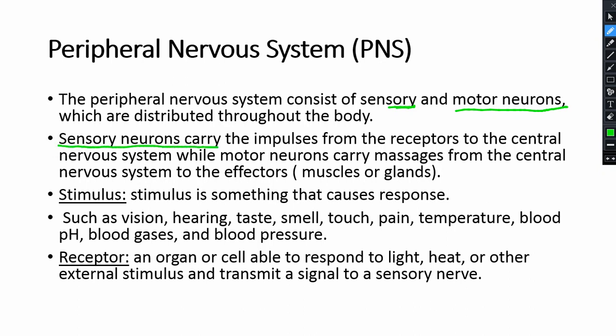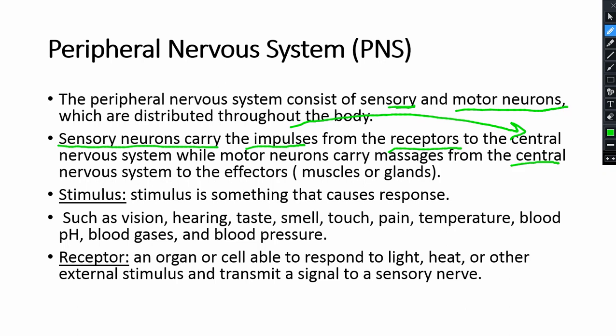Okay, now what is the function of the sensory neuron? Well, sensory neurons carry nerve impulses from where? From the receptor. Now, I will discuss the receptor in a moment, but for now, it is that part of the body which receives the stimulus. Okay, and when it receives that stimulus, it creates an impulse, and that impulse is carried by the sensory neurons, and the sensory neurons transfer this impulse toward the central nervous system. Okay, and the motor neurons, what do they do? They carry messages from the central nervous system.